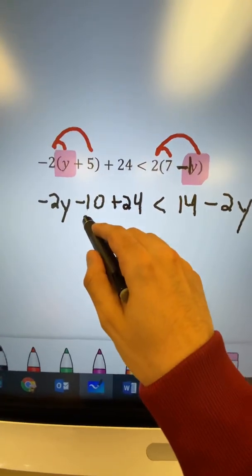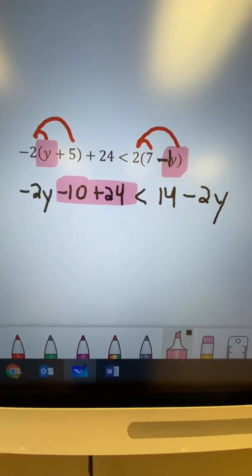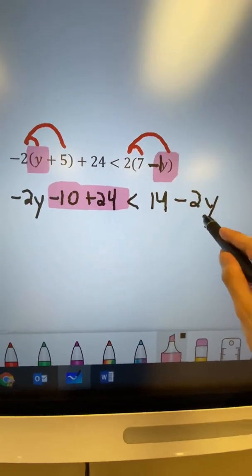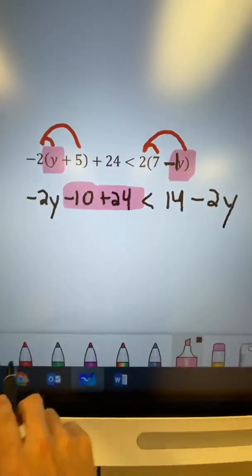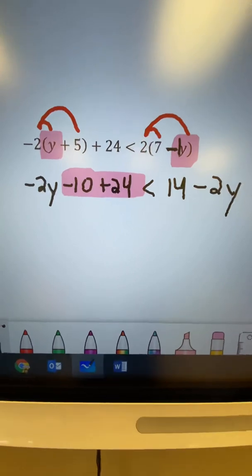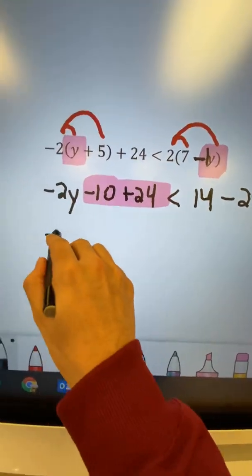So I have like terms here on the same side. So that's what I will start with first, the like terms on the same side, because I do have like terms here, this 2y and this 2y, but they're on different sides. So always look for like terms on the same side first. You don't have to, but it's a recommendation, just to simplify things. It'll be easier when they're together.